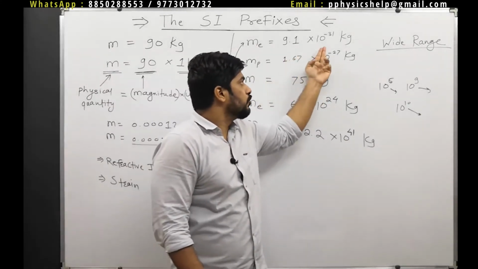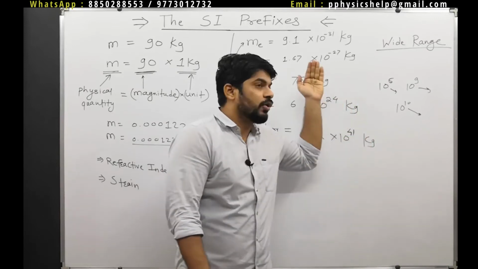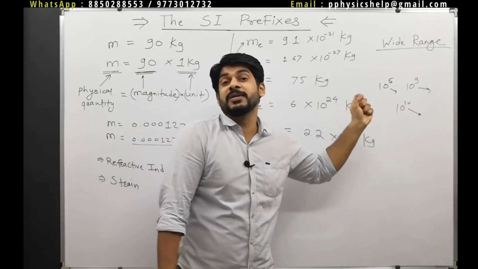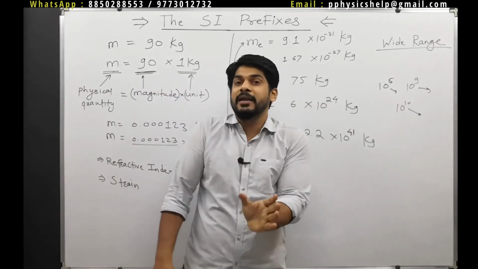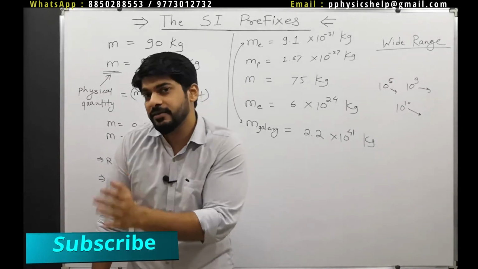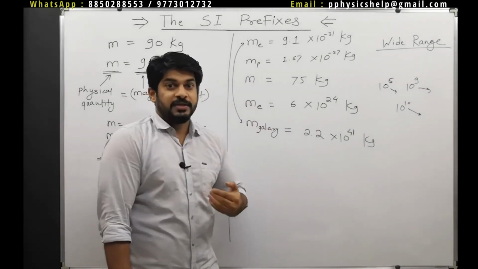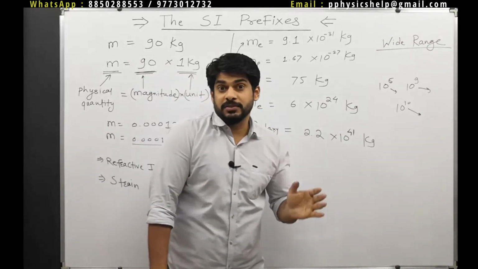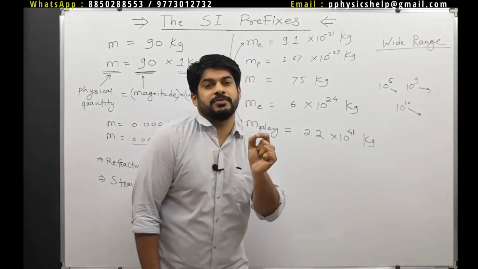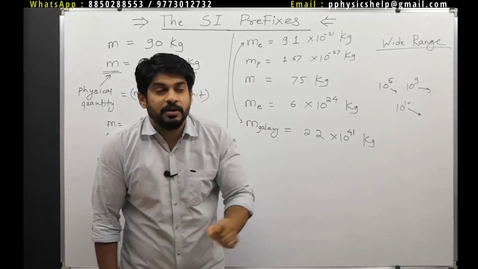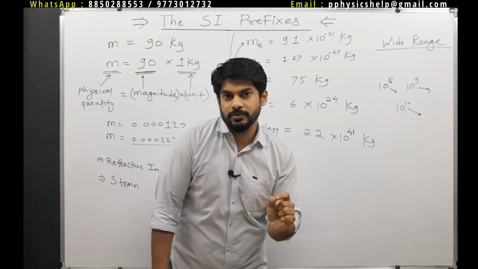So imagine that you don't have to use these powers of tens. Instead, you just use some prefixed symbols for certain powers of tens. That would make the representations of these physical quantities and their magnitudes much simpler and more convenient for all of us. So that is the main purpose why CGPM introduced some prefixed symbols for certain powers of 10.